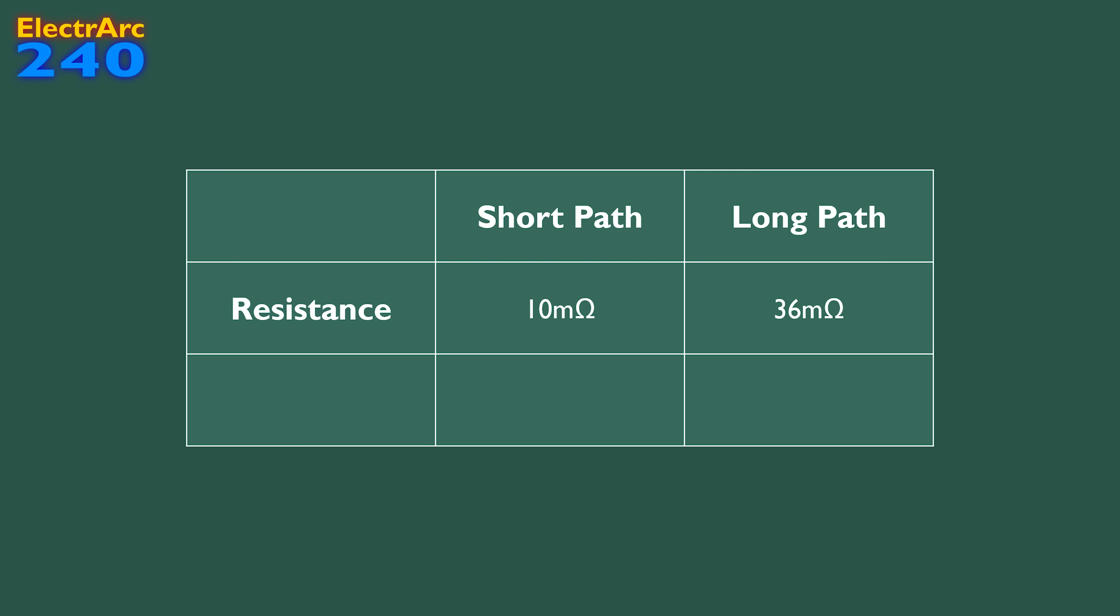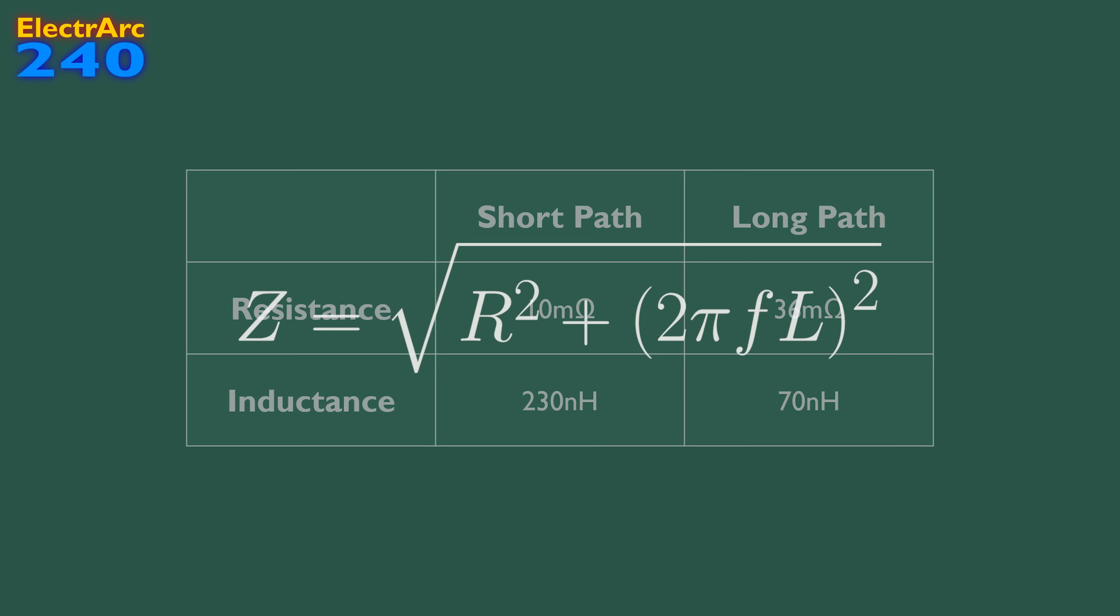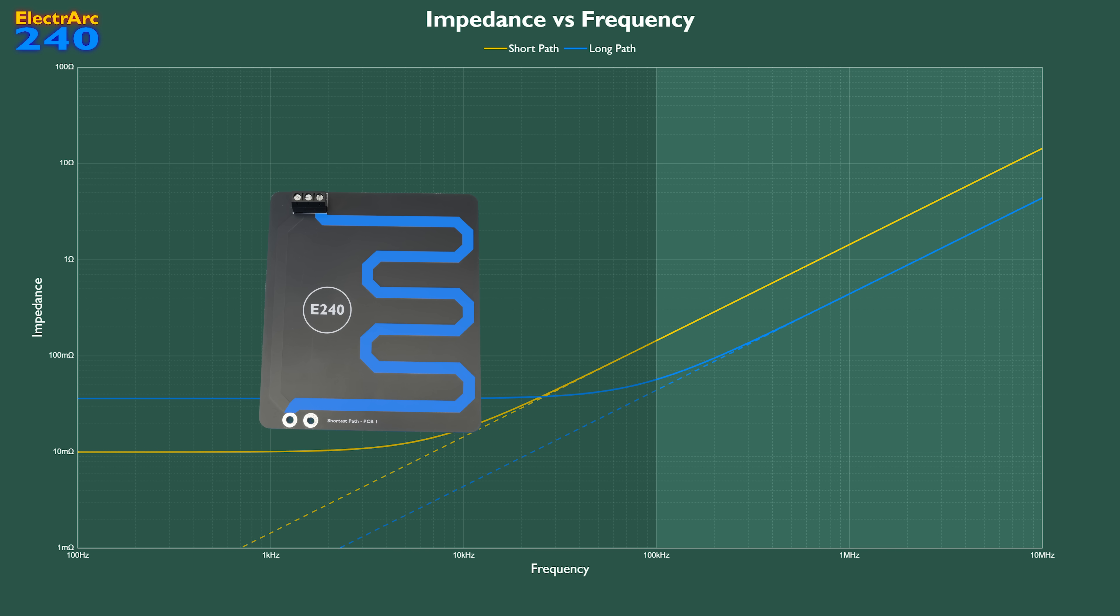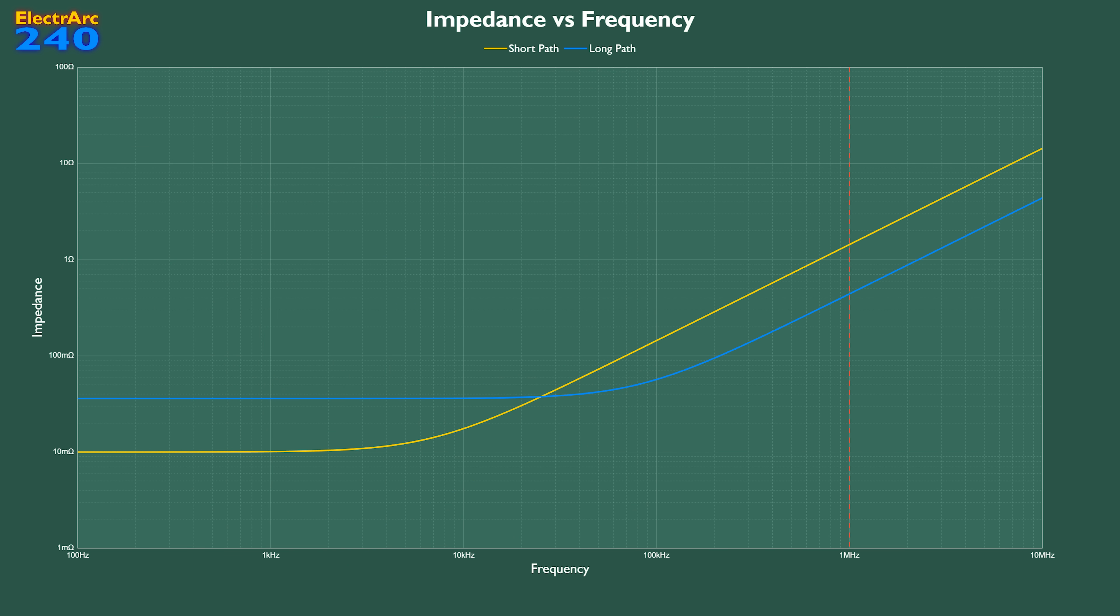Now that we have both the resistance and inductance of each path, we can calculate the impedance at any frequency, and here's a plot of just that. When the frequency is low, the impedance is dominated by the resistance, which is lower for the short path. When the frequency is high, things flip around, and the long path actually has the lower impedance, because it's now dominated by the reactance, and the long path has less inductance. We can see, at the 1MHz frequency of the current source, the short and long paths have impedances of 1.44 and 0.44 ohms respectively, no wonder the current is choosing the latter. I think our mystery has been solved.